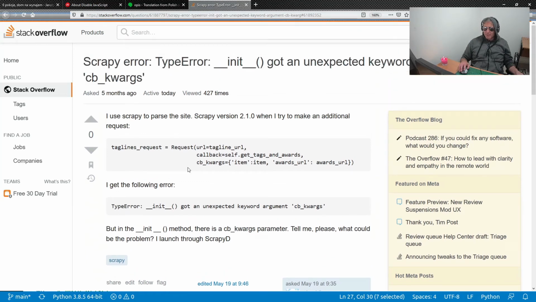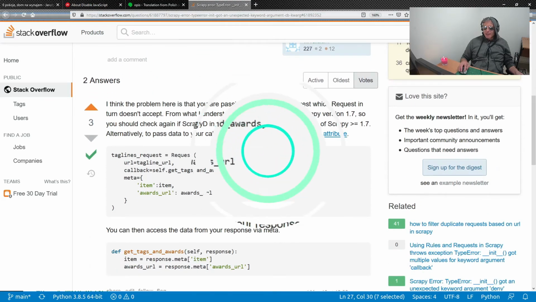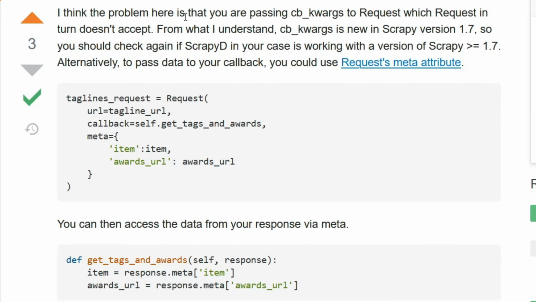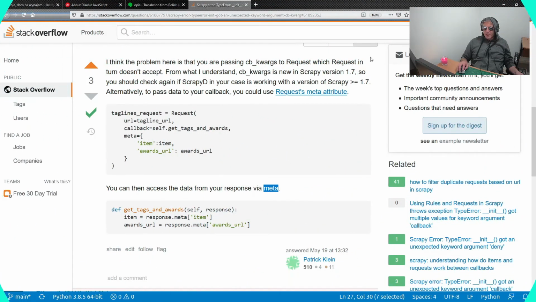I think the problem here is that you're passing CB kwargs to request, which request in turn doesn't accept. So use meta. If you're using request, stick with meta.